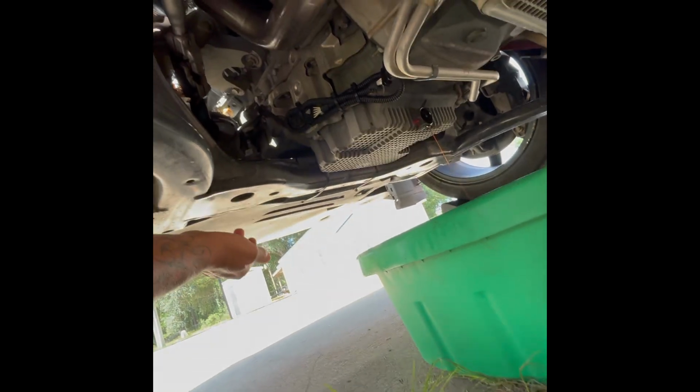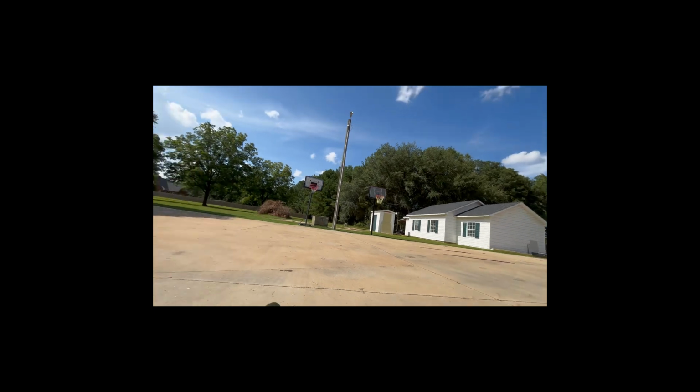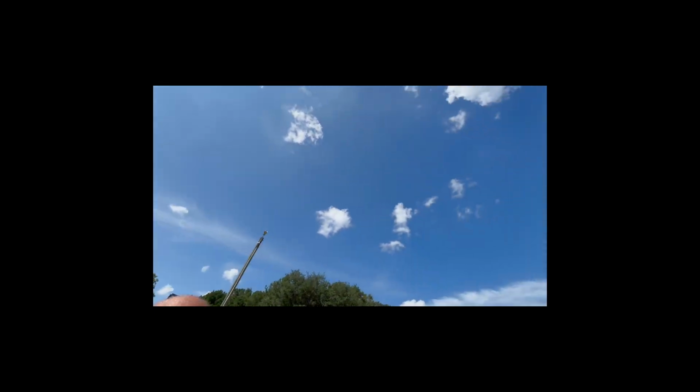But it probably is under this plastic. I bet you anything is under that plastic. I didn't see the oil filter underneath this vehicle when I got under here to drain the oil out. So I've got a pretty good feeling that it's going to be underneath this plastic right here probably.